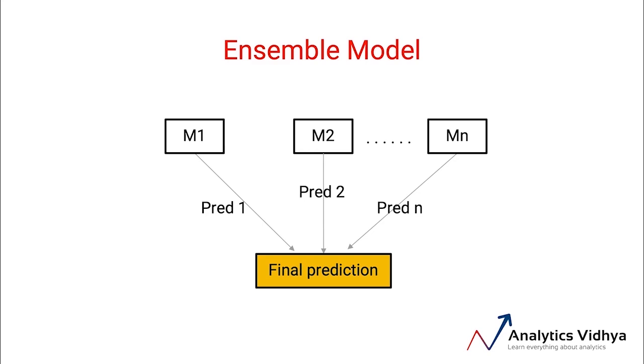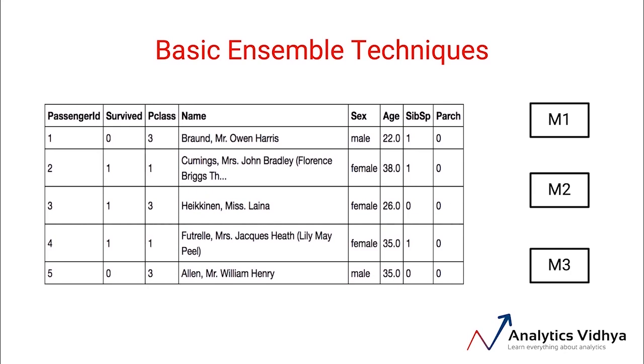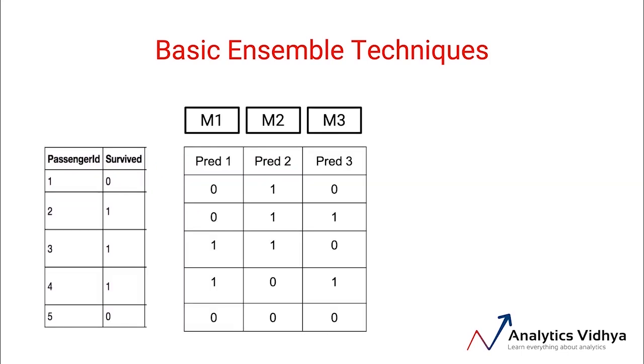In order to understand them, the example which I'll be using is the Titanic survival example. If you remember, we saw this example previously in this course, where we had details about individual passengers who were traveling on Titanic, and we had to predict which customer would survive the Titanic tragedy. So let's start this process. Let's say we have three models, M1, M2, and M3, which are based on different techniques. M1 could be based on logistic regression, M2 could be based on k nearest neighbors, and so forth. So let's say these three models are giving us three different outcomes.